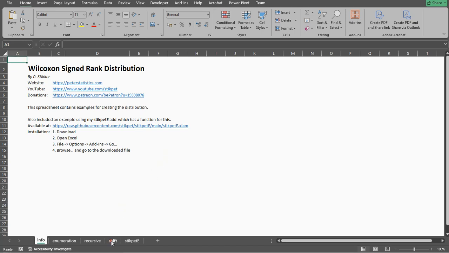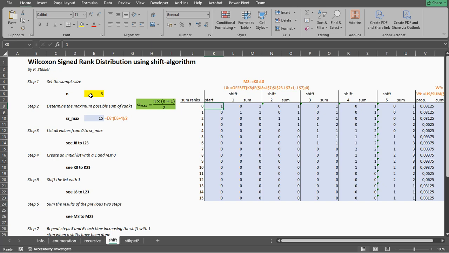So the shift algorithm. I'll start off with a sample size of 5, and then the second thing I need to do is determine the maximum possible sum of ranks. That can be done using this little formula, which simply says to take the sample size, so my n, multiply that by the sample size plus 1, and divide it by 2. In my example that gives me 15.